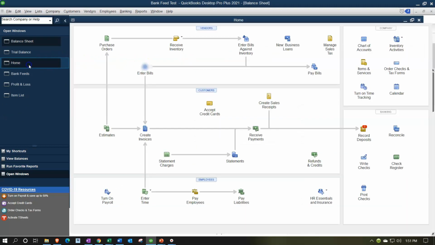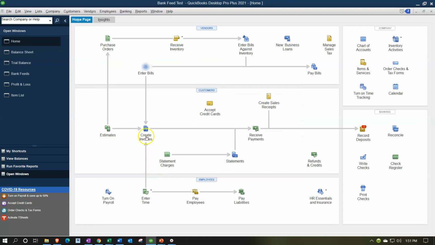Now, if I go back to the home page, you'll note the process here. Like I said, QuickBooks could have just used the received payment to deposit directly into the account, but they didn't. They did the 2 steps when you matched it. So we matched the invoice directly to the deposit, which cleared the bank, and basically QuickBooks recorded it as invoice, increase in accounts receivable, the other side going to sale, then the received payment using the default undeposited funds account, increasing undeposited funds, and then decreasing the accounts receivable, then recorded a deposit, which increases the checking account, decreases the undeposited funds back down to 0 for that particular transaction at that point.